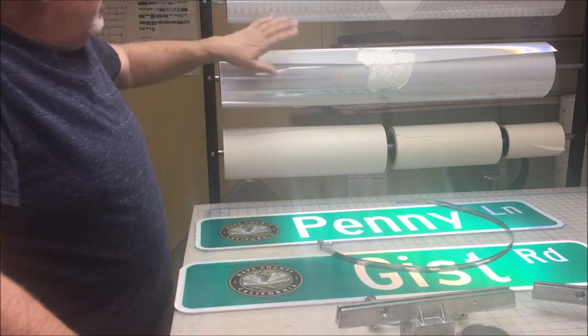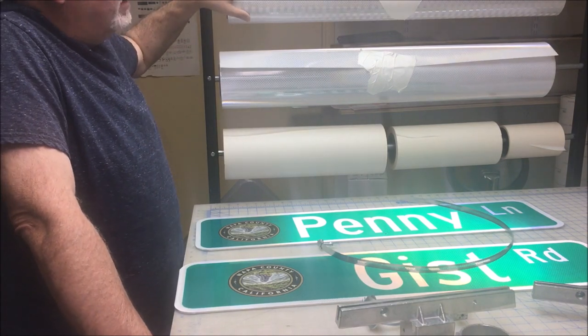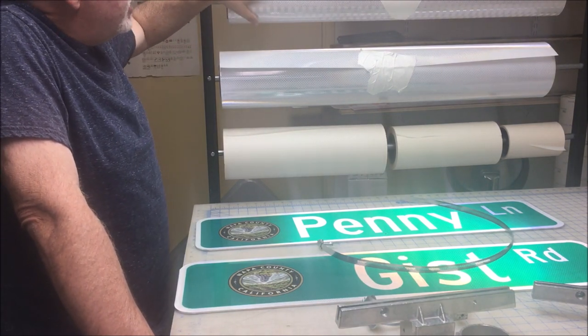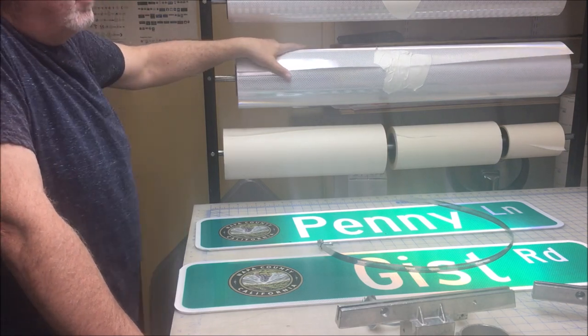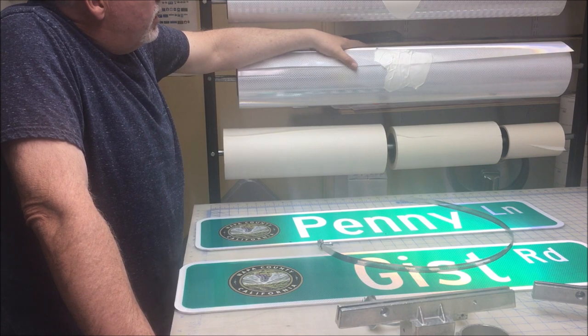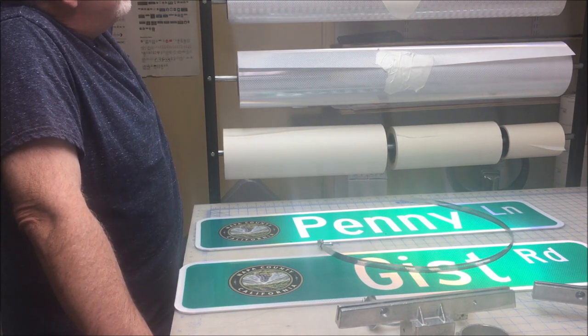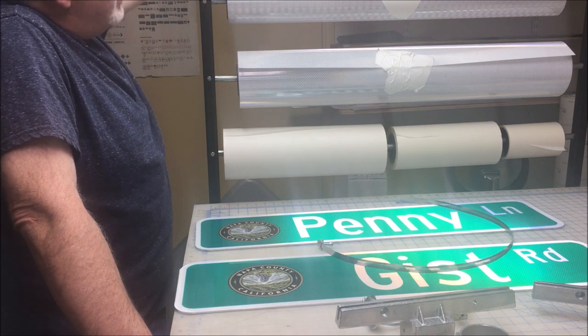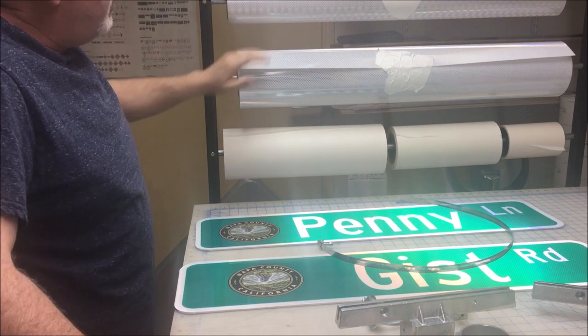I can tell you, obviously your vinyls, we use the DG3, and we use 3M products. This is HIP, it's a lot cheaper. A roll of this runs about, depending on how many you buy at a time, if you buy bulk, you can get a little bit cheaper. They'll run you about $1,300, $1,400 for a roll of the 36 inch by 50 yards long. They come in various lengths. You can get 30 inch, you can get 24, so you cut down on your waste a little bit.